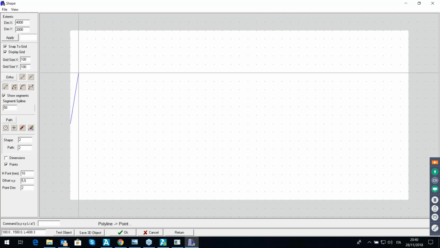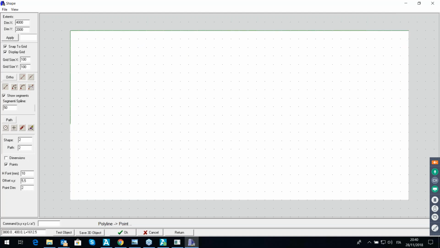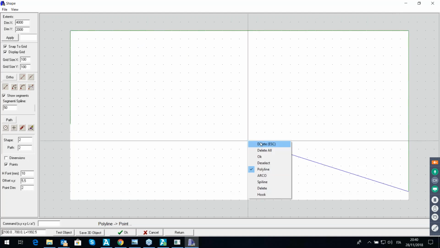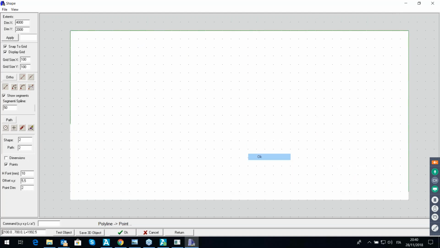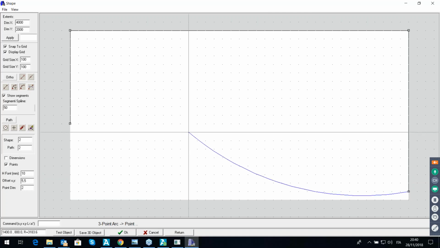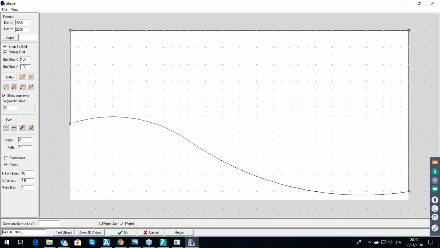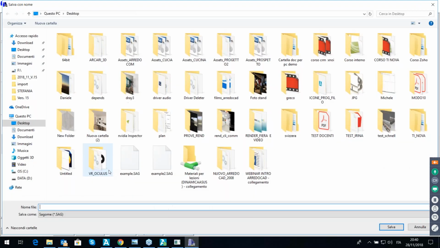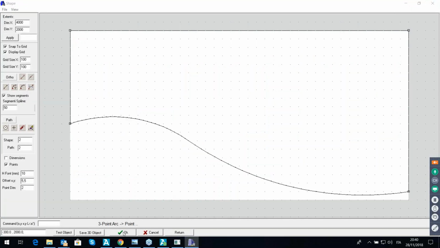So let's create our element very quickly, something like this. I can also create round lines in this way. I have different tools here. Now I just have to save this shape. I will call it round shape, on the desktop.